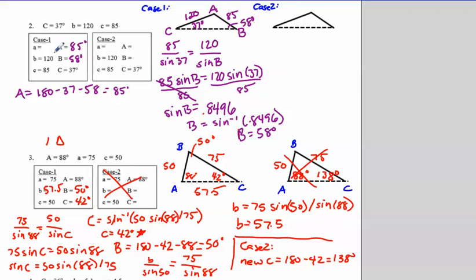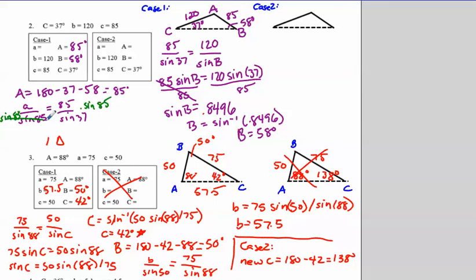And now I have to find side A. So I'm going to do A over sine 85, and it's possible to use the information of B, but remember we rounded to get that information, so the best information to use is the information from C, because we were given both pieces of information. So it equals 85 over the sine of 37. So then, if you multiply both sides by sine 85, you could cross multiply here, but this seems to save me a step, times the sine of 85.